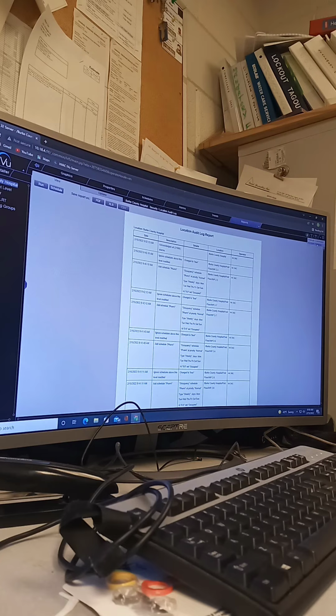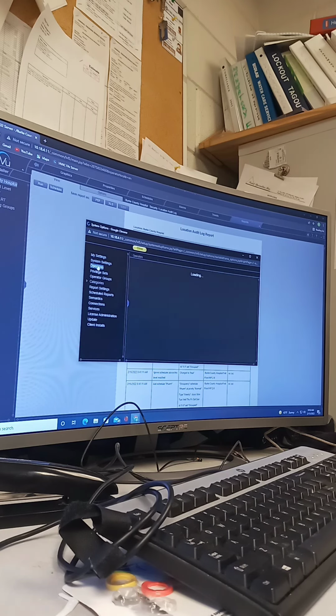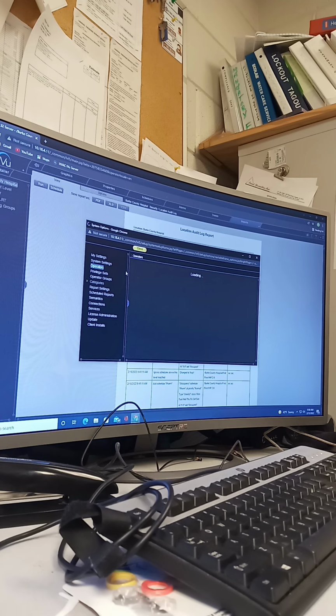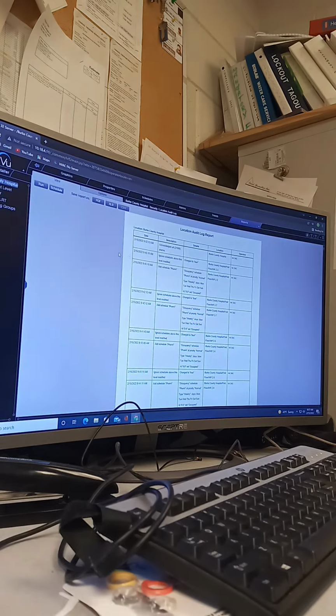Under system options, this is where I'll set you guys up with credentials. Now, do you want each individual to have a separate credential, or you just want me to set something up for the hospital? Separate. A separate? Okay. What I normally do in that case is I'm going to click on operators, and then I'm just going to use your first name's capital letter for the first letter as your user and password, and then I'm going to click on a little box that says change your password the first time you log on. So you'll always be your first name as your user, and your password will be whatever you guys want to make it.